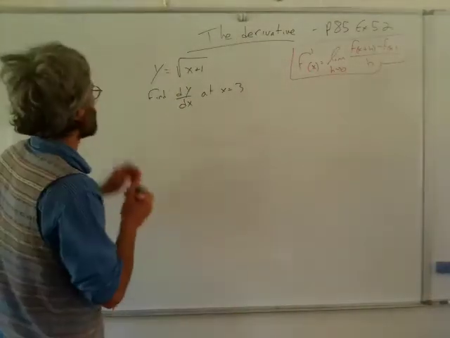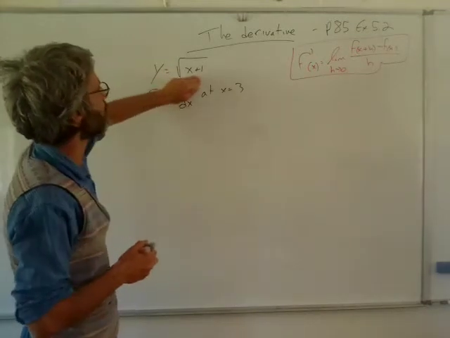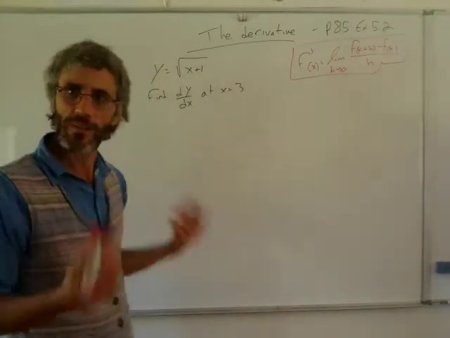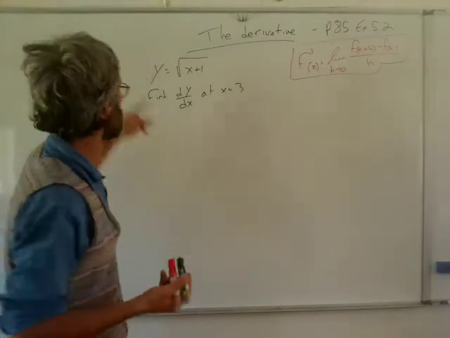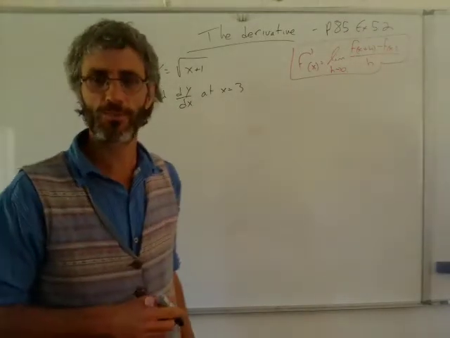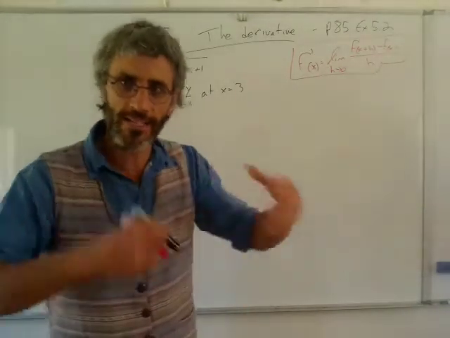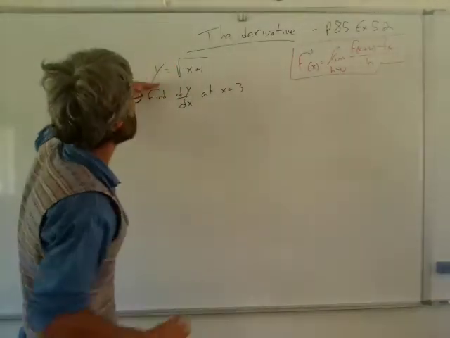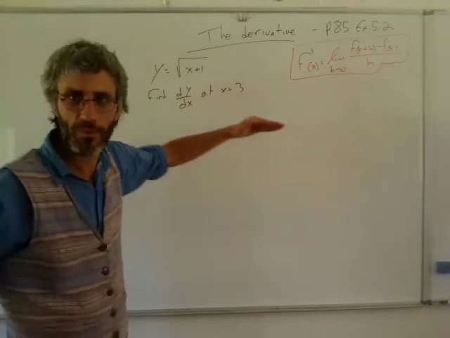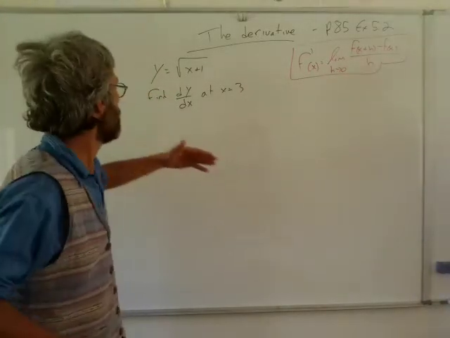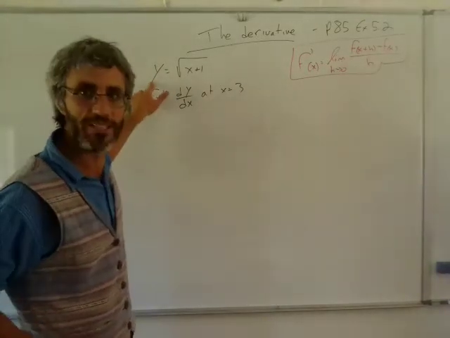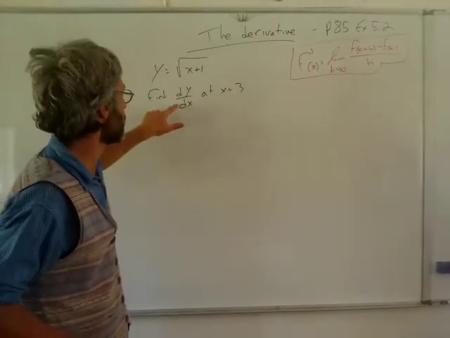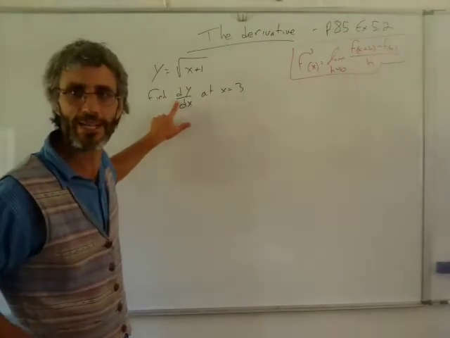Now, look at this. Instead of doing f of x equals square root of x plus 1, sometimes when you looked at functions, you drew them like this, y equals square root of x plus 1. So, like I said, notation, we're going to see another notation now. If we use that notation, y equals something with x instead of f of x, then the way we write the derivative of that function, we write it like this, dy divided by dx.